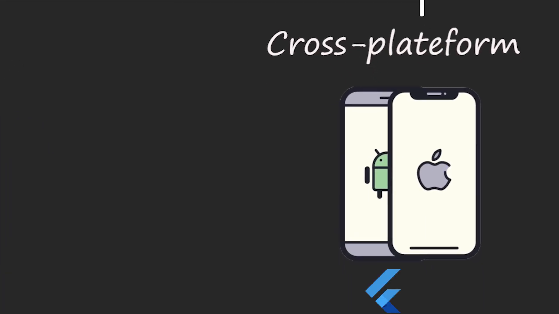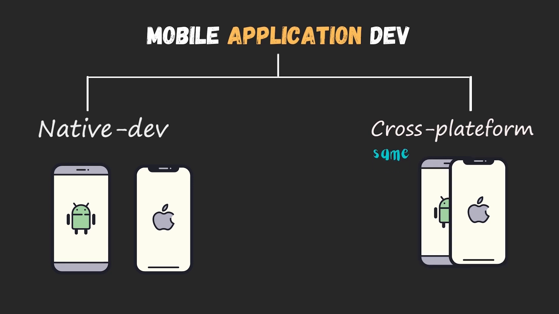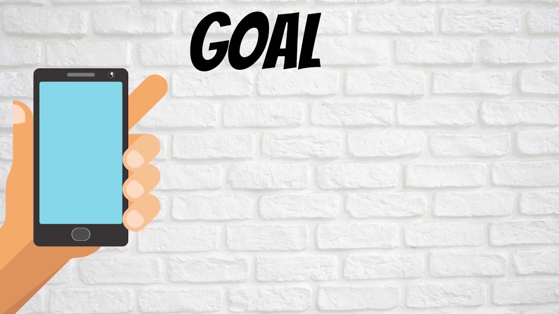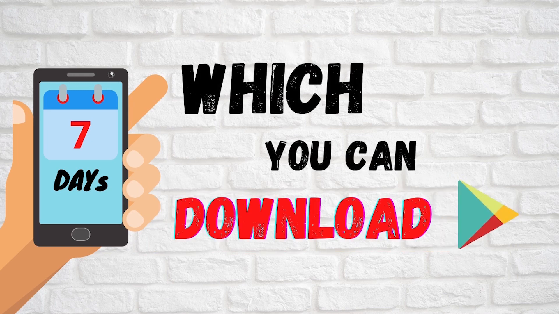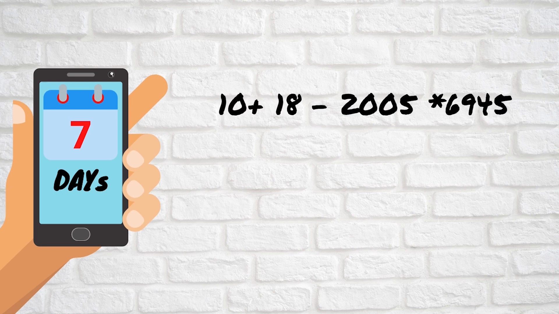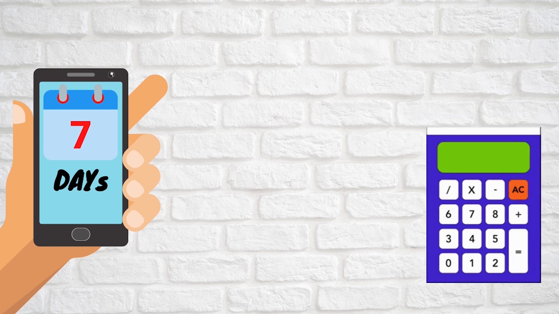To address the difficulty of writing separate codebases, cross-platform frameworks like Flutter and React Native were launched, where you can use the same code for both Android and iOS, though there are limitations. In this video I'm using native app development because I know the basics of Java, so I thought of using Kotlin since both are similar. The goal is to make a pranking calculator app within seven days — when you input random values like shoe size plus age, the answer will always be the person's phone number.